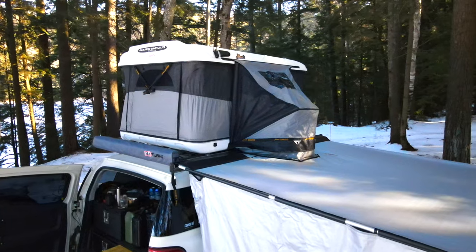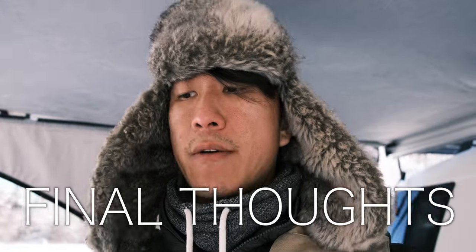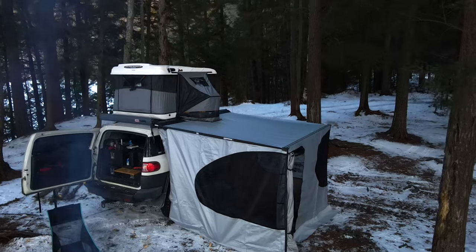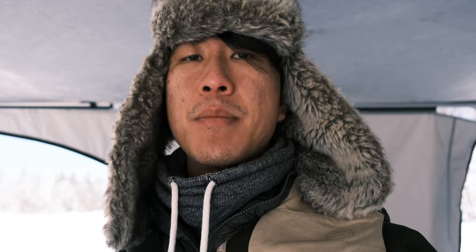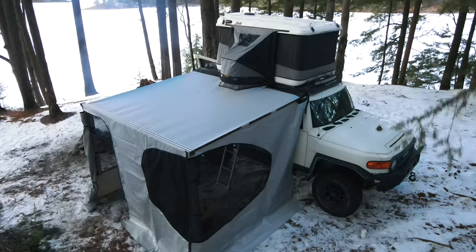It's a very well designed piece of equipment and it provides a nice feature for the James Brute hardshell rooftop tents that normal hard shell rooftop tents don't have. If you're in the market for a tunnel awning for your James Brute rooftop tent, this whole ensemble is great — I would totally recommend it. It's been functional, kept me warm, kept me safe, and kept me dry for these winter camping trips. Absolutely amazing — I've never had anything like this before and I can't wait to try it out in the summer.